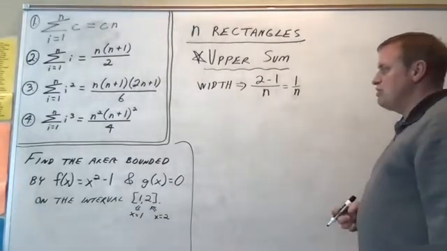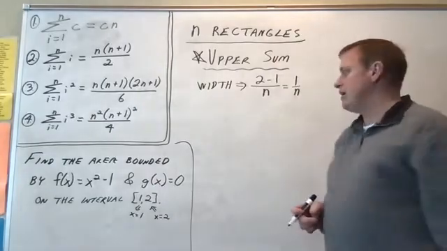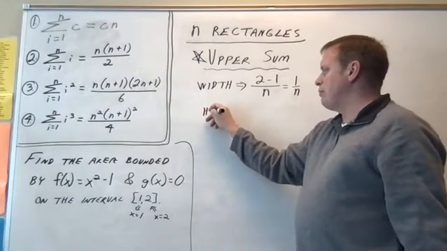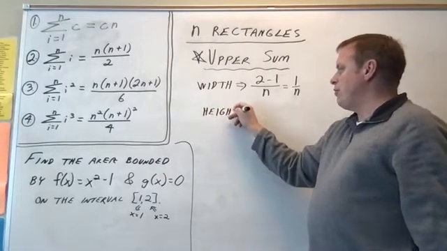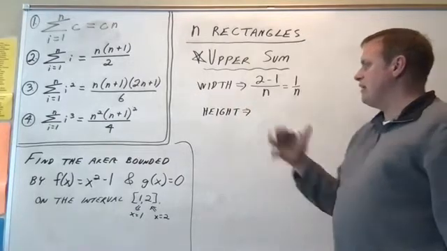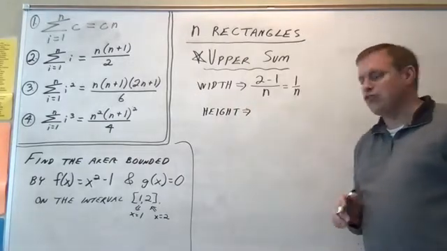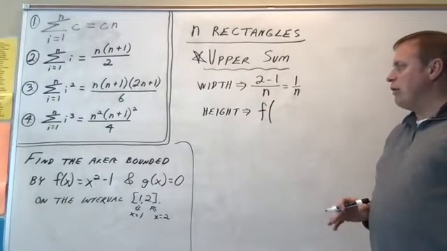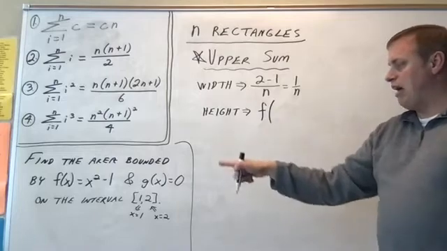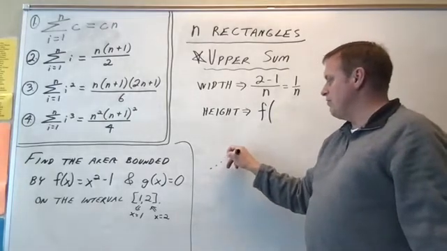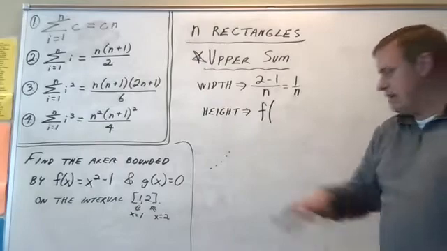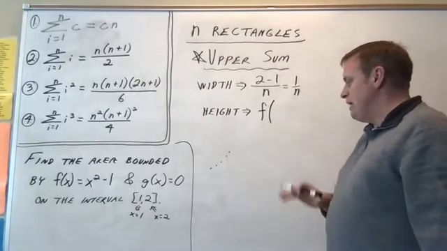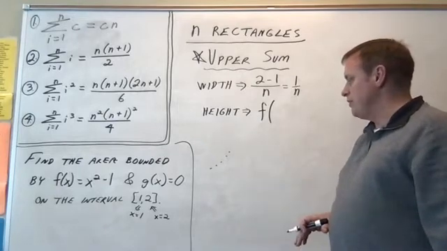Now the next thing I need to do is write my formula as a summation, but I think what I'm going to do first is break this up. And I'm going to write a formula for the height of each rectangle if it's truly going to be an upper sum. Now that's going to involve the function. Now if I want an upper sum, because these values, remember the values kind of look like that. It was increasing and it was monotonic. So increasing always on the interval.